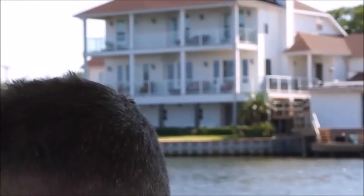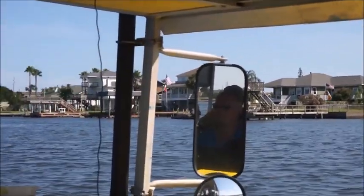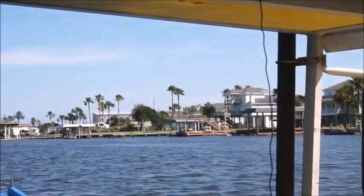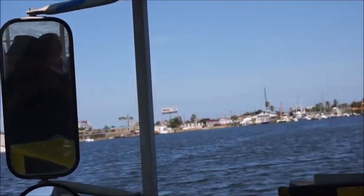A lot of duck boats that you're riding on. The ducks were first built in the early 1940s during World War II as a means of transport for the soldiers to get them from ship to shore. They built about 21,000 of them during the war, and they cost about $4,500 each to build.